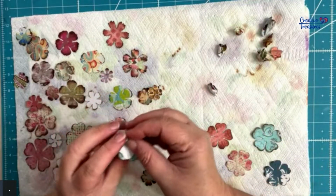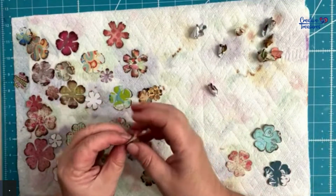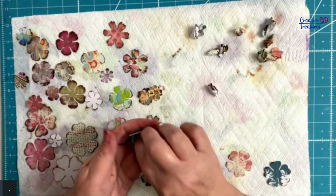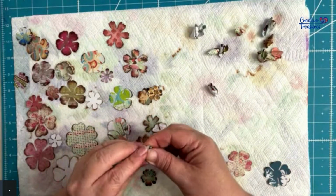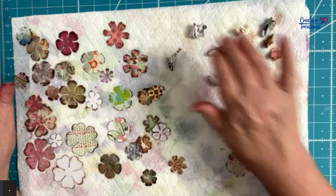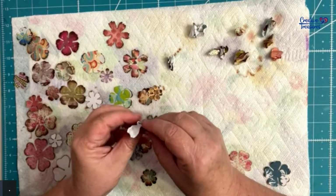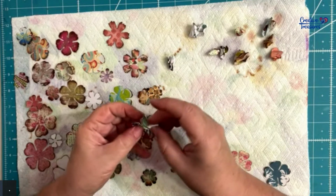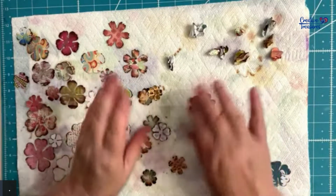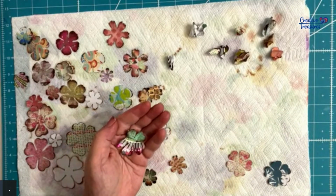Okay, so we're going to do a whole bunch like that. Okay, and when that's done, I'm going to leave it here to dry. You can, if you like, open them now after you crinkled it and let it dry open. But you have to be very careful not to destroy it. Okay.